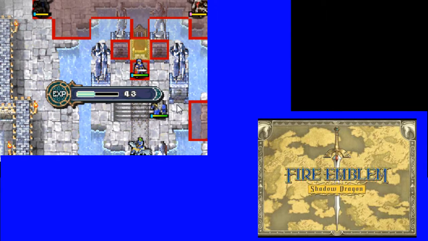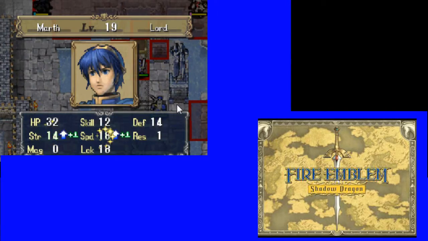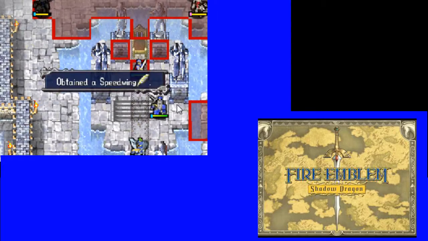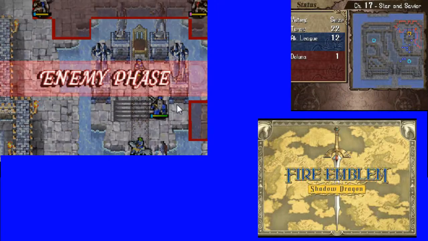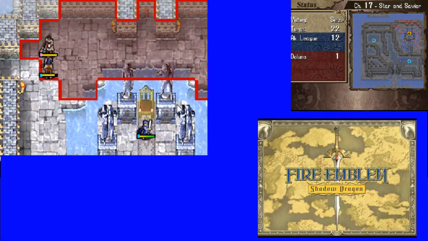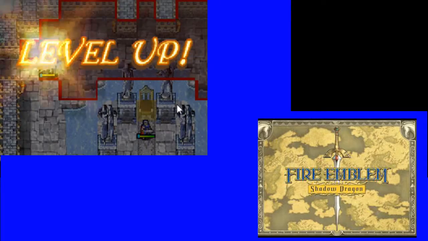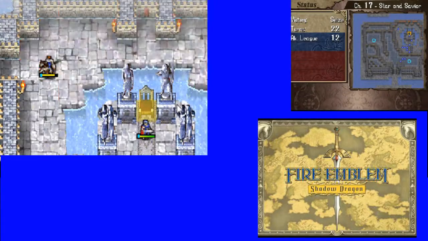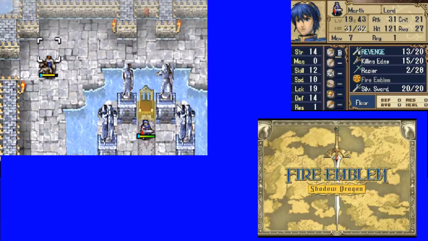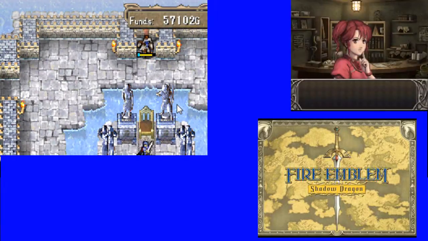I was literally just trying to figure out what to say. You gotta level up. Strength, speed, luck. I guess speed wing. Yeah, you really should give that to someone who needs speed. And a level up for Bray. HP, speed. Dang it! Skill, defense! Isn't that like the second time this episode?